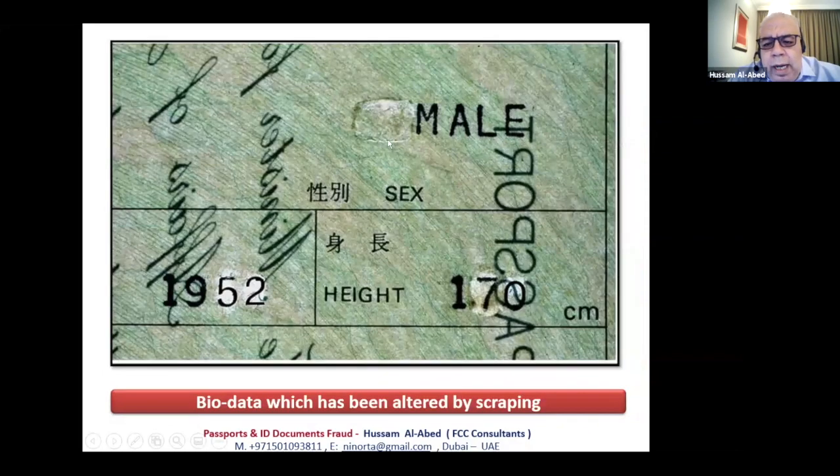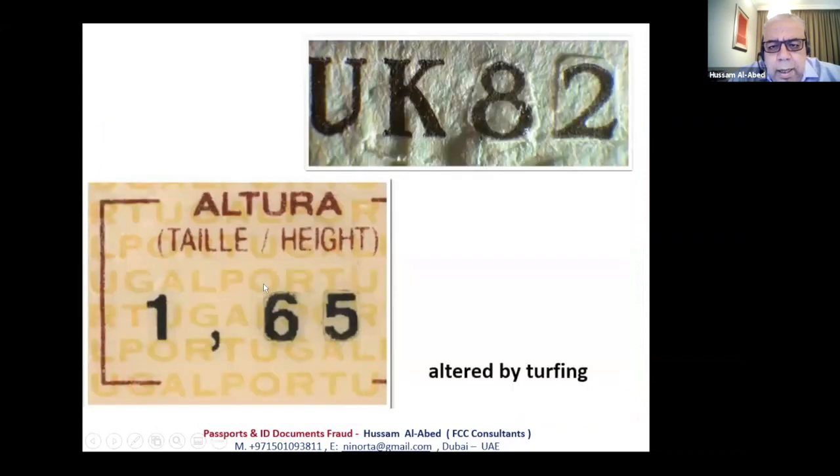Here it will look much clearer to you. You can see how they managed to cover the F, the female, and how they worked with the numbers, F and two. Here is a technique called tearing. They cut the whole number from another area, maybe from a similar document, and glue it in the area they want. You can see the 8 here. If you look carefully, it is totally cut from the background and added here. Here they do merge in the background, unfortunately, which might be deceiving, compared to this one.